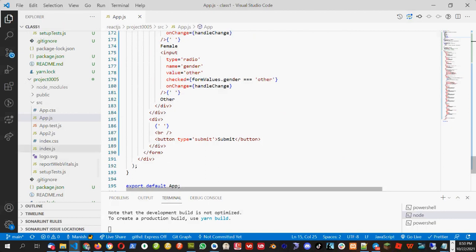Okay, so this is the first form we are doing. I will be giving you 10 more forms next week. So you have to complete all the forms. Next week you will get 10 more forms. Don't think this is the only thing you will be doing. We will be building many forms next week.